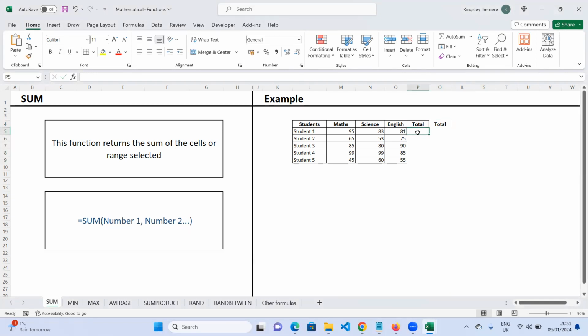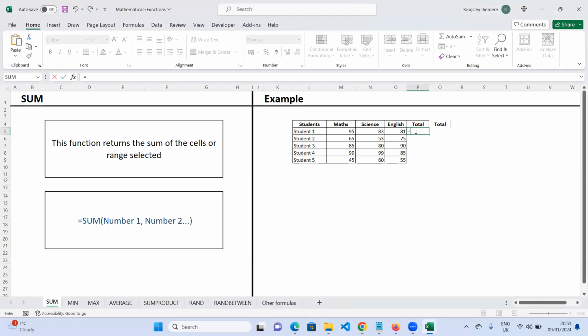All right, so if I want to know the sum of all this, to start every Excel formula, to start every calculation in Excel, or use any Excel function, you will start with equal to. Immediately you start with the equal to operator.